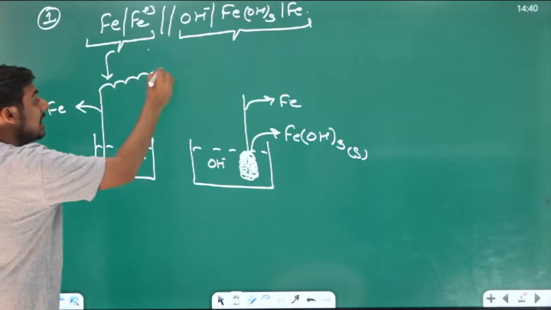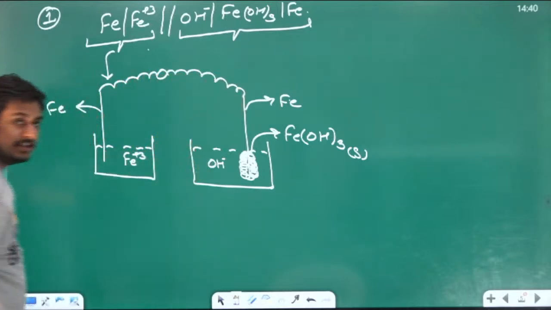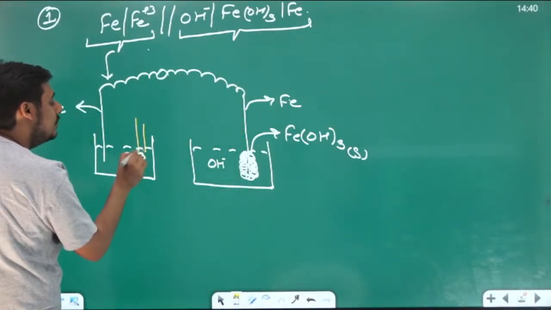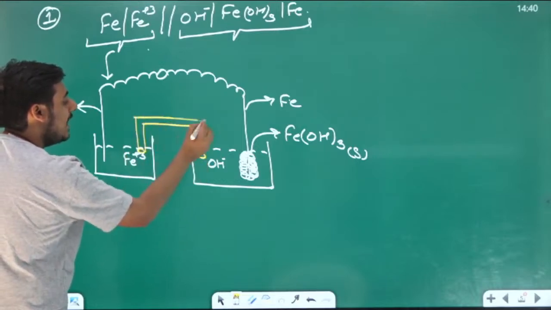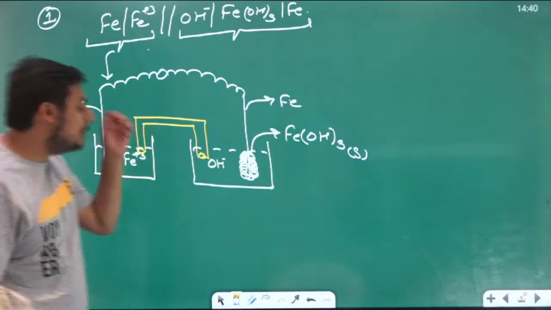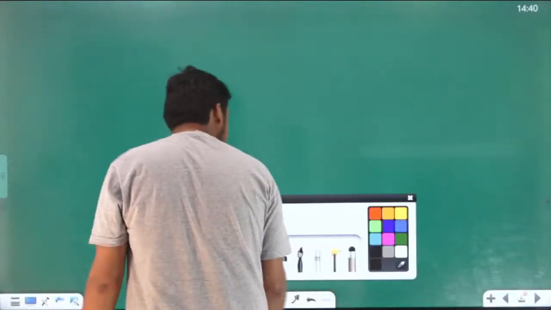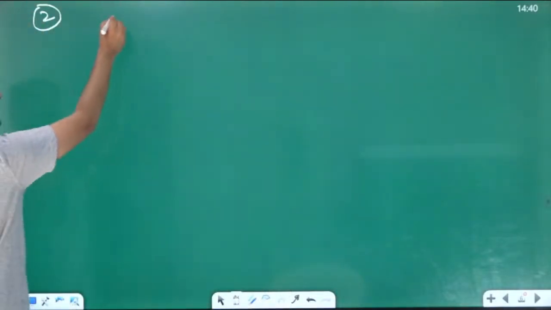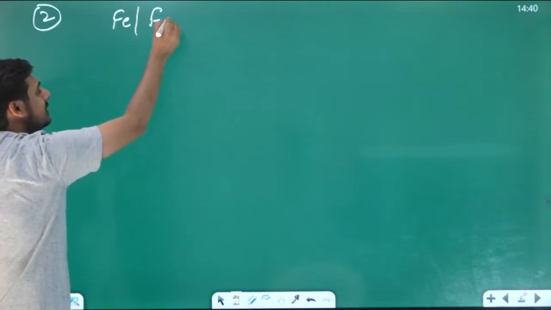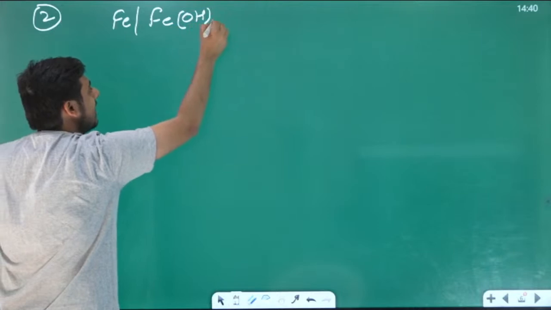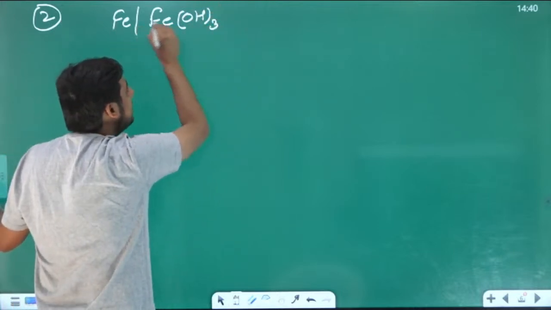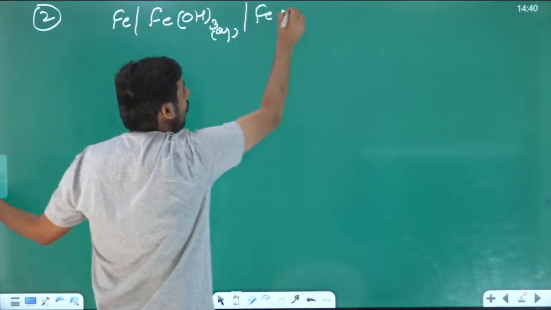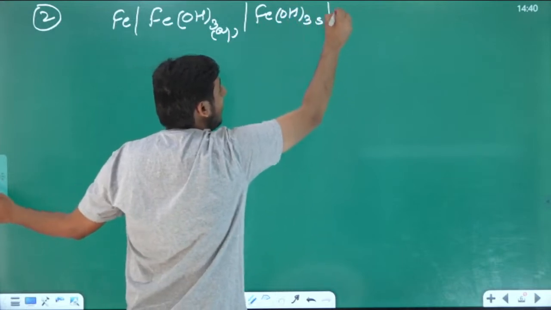These two beakers are now joined by an external circuit, an external wire, and to neutralize the solution we are using a salt bridge, which will neutralize both these solutions. Whereas the second representation, which I just showed you in the previous slide, sometimes the examiner may give you this type of representation also. You don't have to get confused by them. This simply means that the whole cell is set up in the same beaker. Now if the examiner mentions Fe | Fe(OH)3 | aqueous, then write down Fe(OH)3 solid and again Fe.